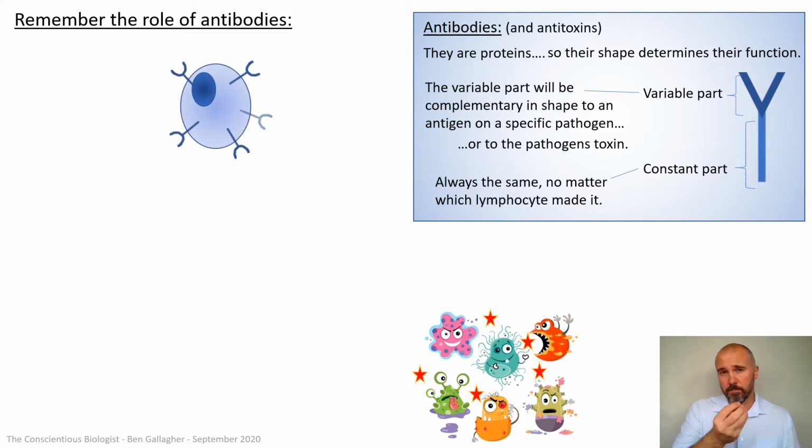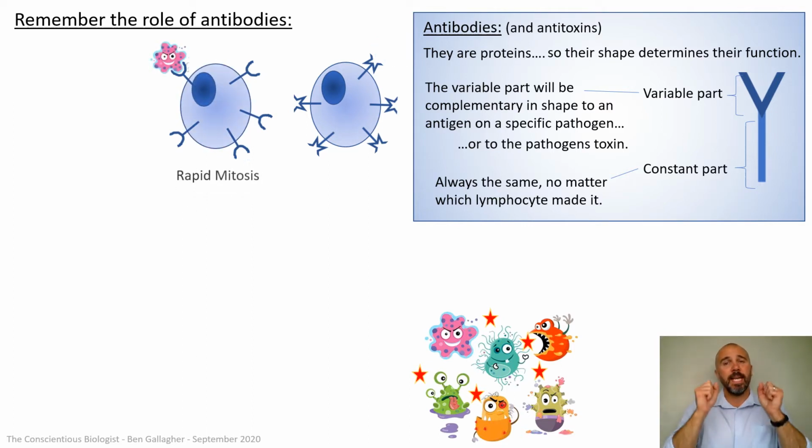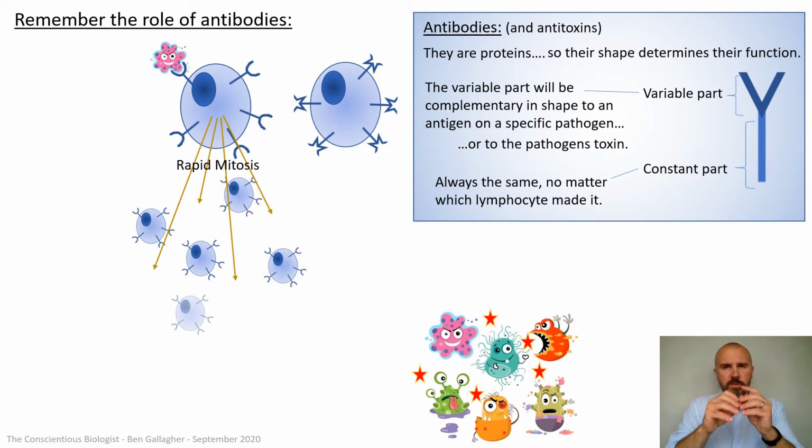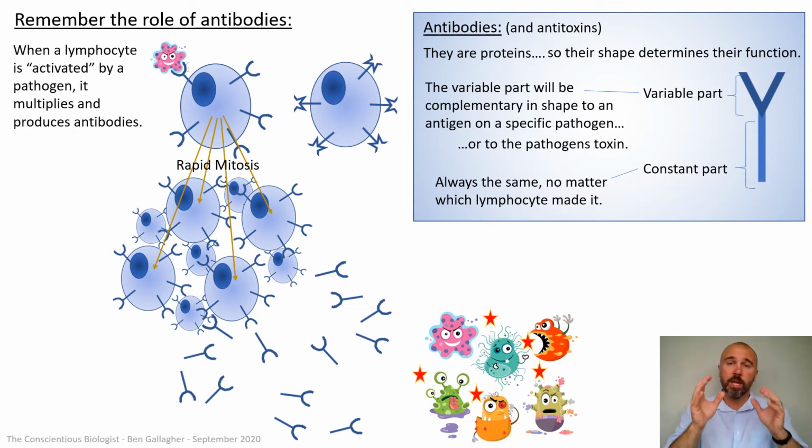So different lymphocytes within your body can make different antibodies, but they always make the same ones. So these two lymphocytes that I've put over there, you can see the first one's got kind of a bowl-shaped variable part, the next one's got more of a spiky part, but each one only makes its own type of antibody. Now, if a pathogen comes along and it encounters that first lymphocyte, it's the wrong shape to fit that antibody. But if that pathogen encounters the second one, it activates it, which causes that lymphocyte to rapidly multiply by mitosis until you've got loads and loads of clones of that original lymphocyte, all making exactly the same antibody and releasing that antibody into the blood.